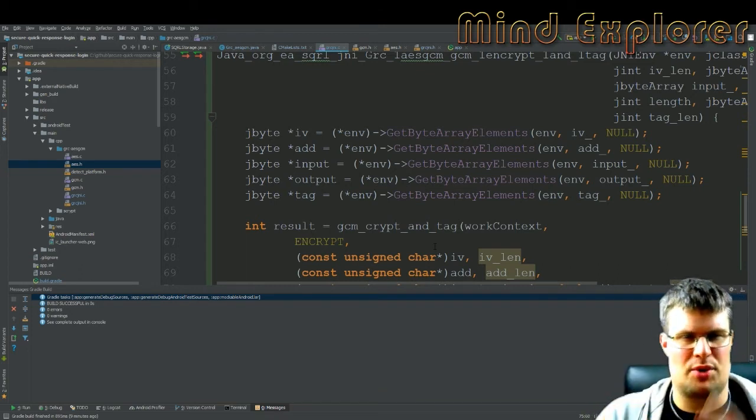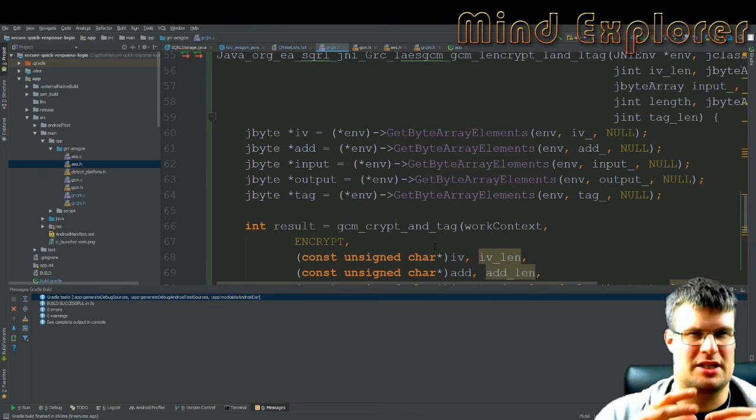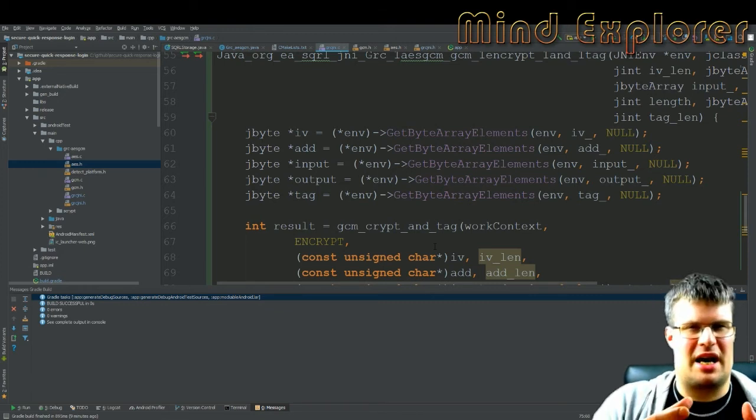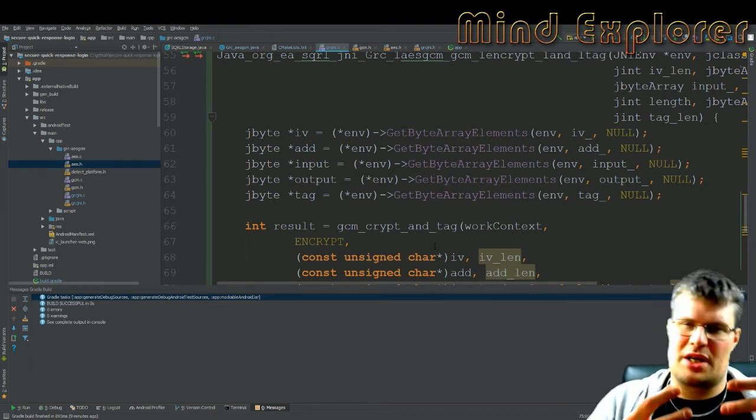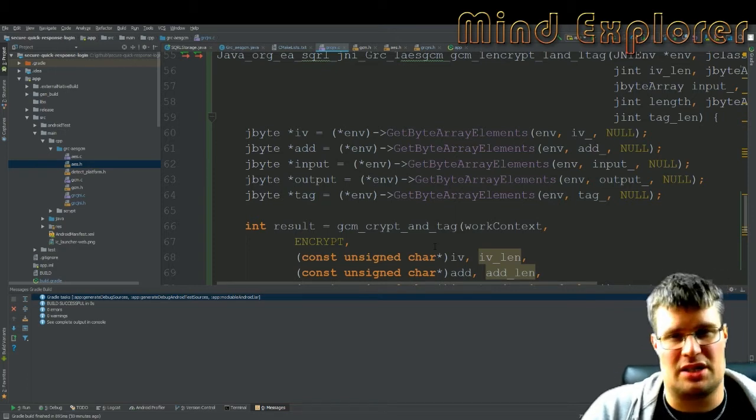But if you have pure C code and you want to use some functions in the C code, this could be a good way to generate some kind of binding sugar that you can use to bind these libraries together using JNI.